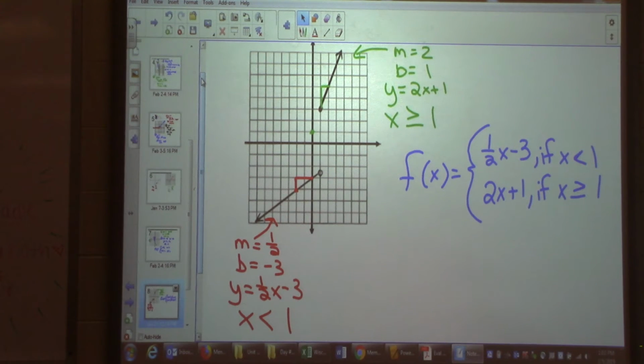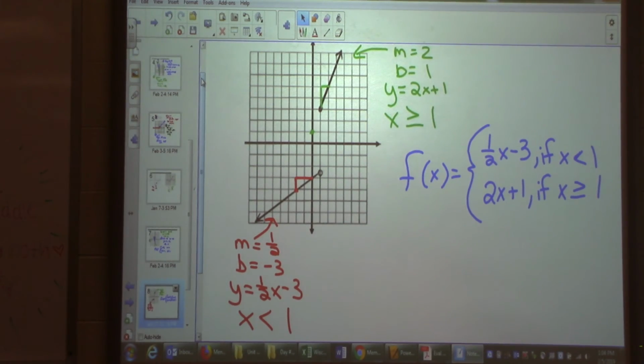Take this one. So this is the sign here, right? So where's our endpoint? It's at 1, so we're using the x value. So I know it's using 1 and x. Am I going greater than 1 or less than 1 with that line? And is it open up to 1? So I know it's x is less than 1. Good.